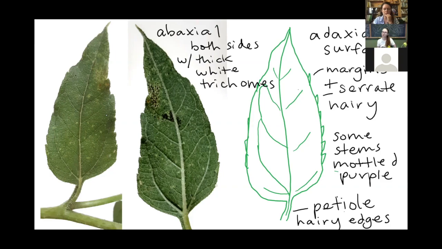Brittany, can you explain what you mean by the plus and minus when describing the serrate? Yeah, so this picture, there's only a couple of teeth along it, whereas this other one that I have has many teeth all along it. So some individuals have more teeth, some have fewer teeth. So it's kind of plus or minus serrate leaf margins. Does that make sense? Yes, I think that answers the question. Great, okay, that makes sense. Awesome. Cool.